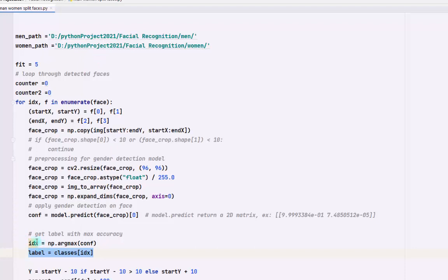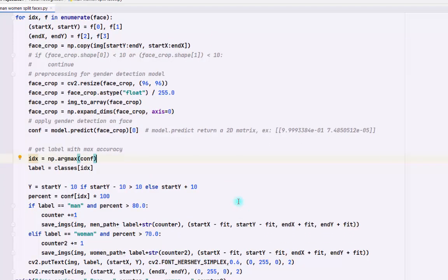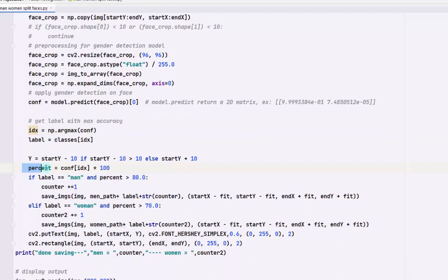We will put it on the indexes because index 0 is man, index 1 is woman. After that I will get the confidence index, to get the percentage.